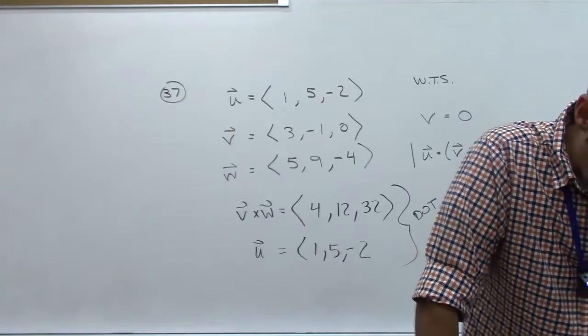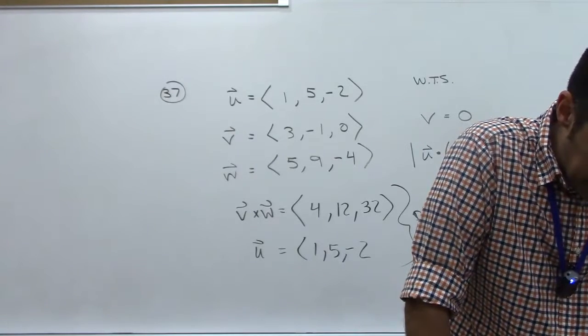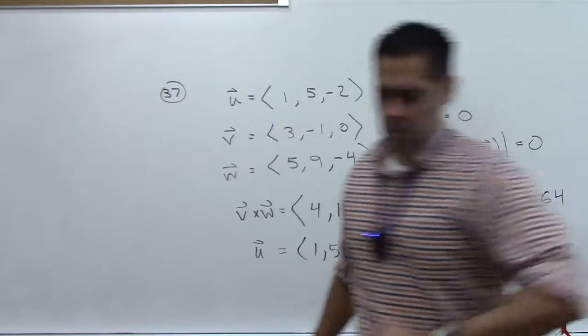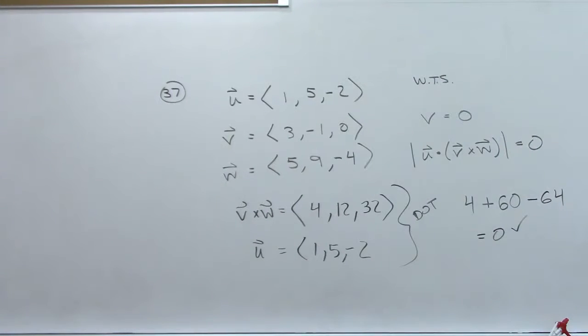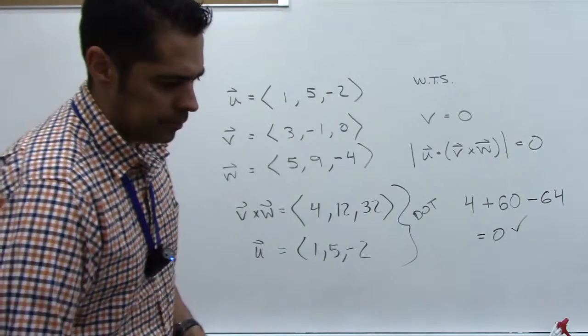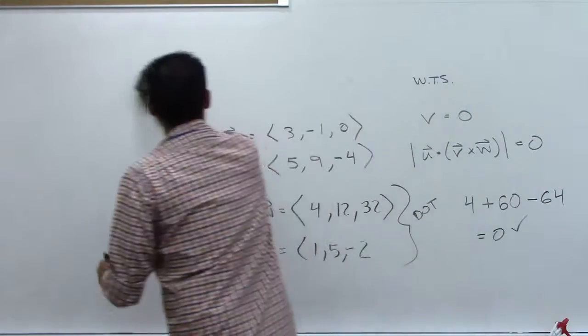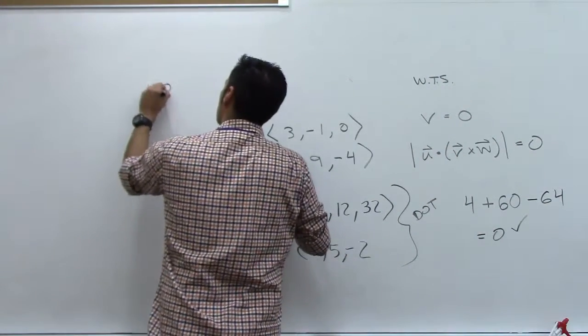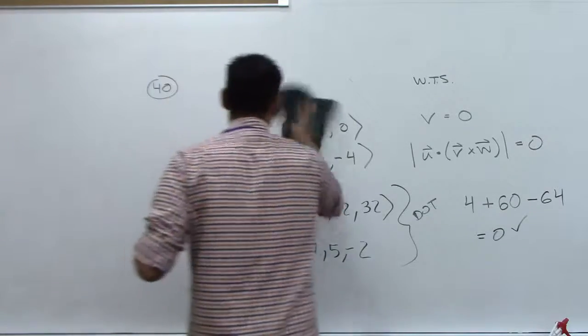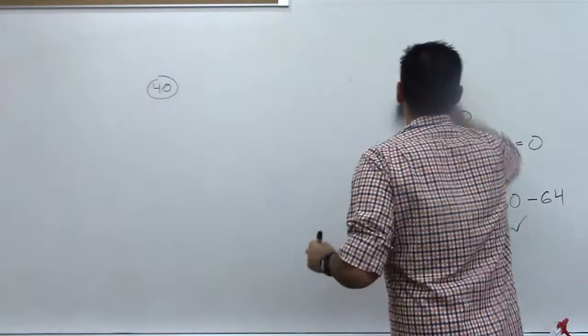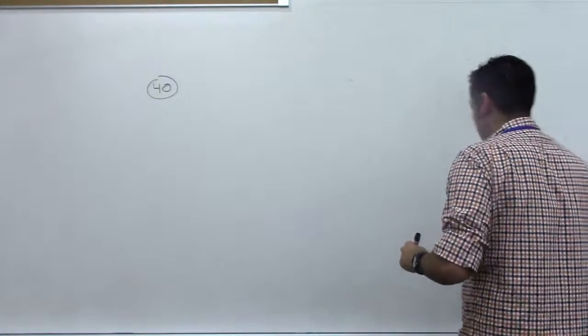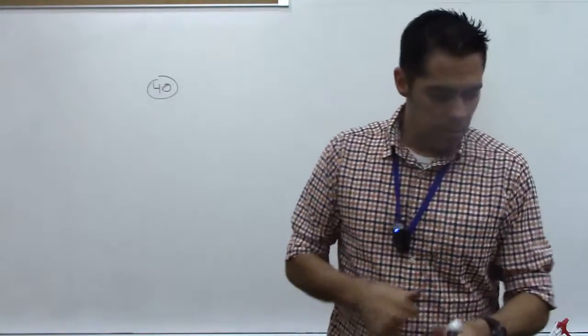39, 40, and 41. Those are all word problems. Let me do 40. I think I've got about 10 minutes. I think I can do this. Let me try and do 40. 39 and 41 I'll leave to you because those are both odds and word problems. So I'm kind of leaving these problems at the end for you to explore on your own. I don't want to give everything away here.